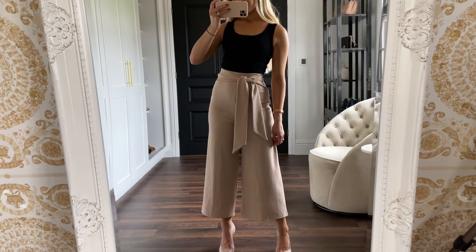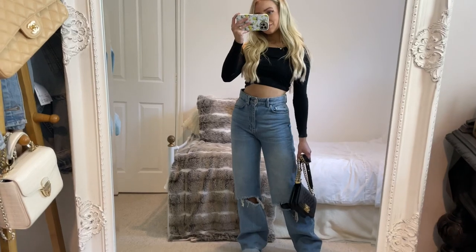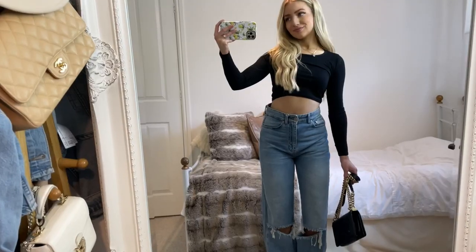Vice versa as well — if you've got on a very baggy sweatshirt, opt for a pair of leggings or some fitted trousers. It looks so much more flattering if you are short. And following on from that, baggy jeans are such a huge trend right now — we're definitely going for the 90s, 2000s style. Because wide leg jeans are such a big trend, if you are short I'd recommend opting for something tight fitted on top, because it's so much more flattering and you can still style the wide leg trend.